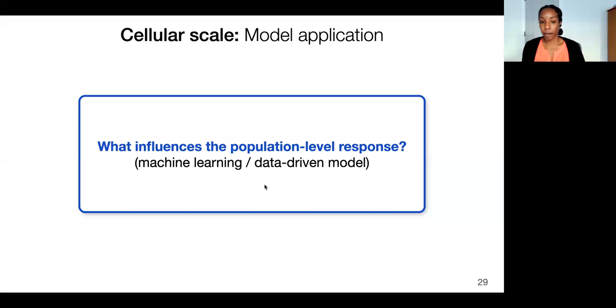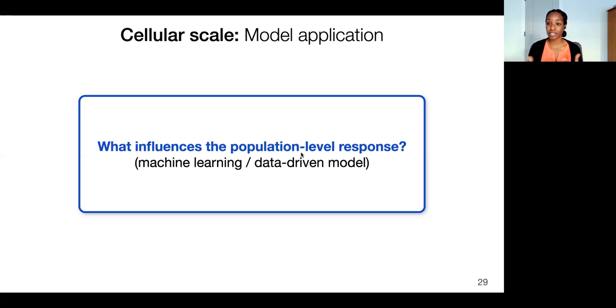So we scaled up to the cellular scale, again focusing on CAR-mediated T cell activation. But now we wanted to ask what the effect is at the population level. The reason this is important is that CAR T cell mediated killing is an adoptive T cell therapy. What that means is that the patient's very own T cells are extracted from their body, engineered ex vivo to now express the engineered receptor, and then this population of cells, usually on the order of 10 to the 6 or 10 to the 7, is given back to the patient.